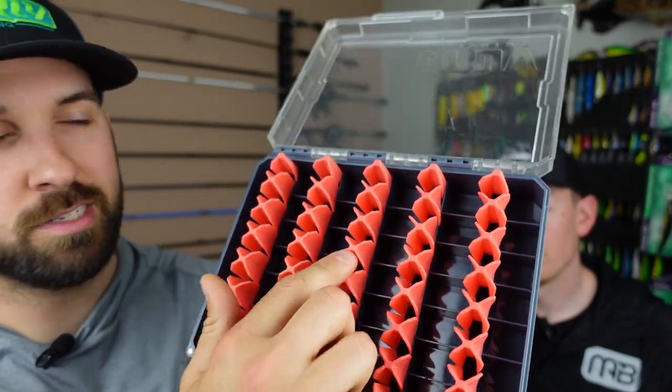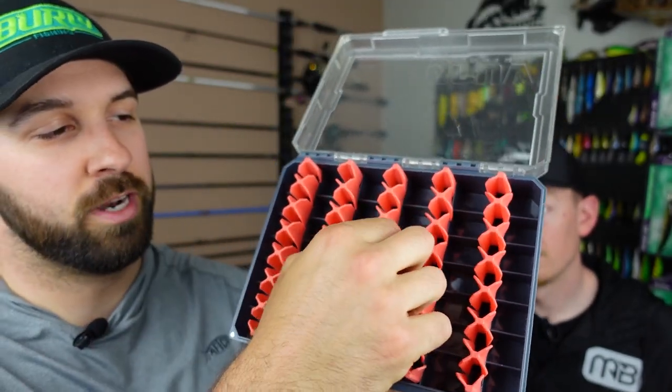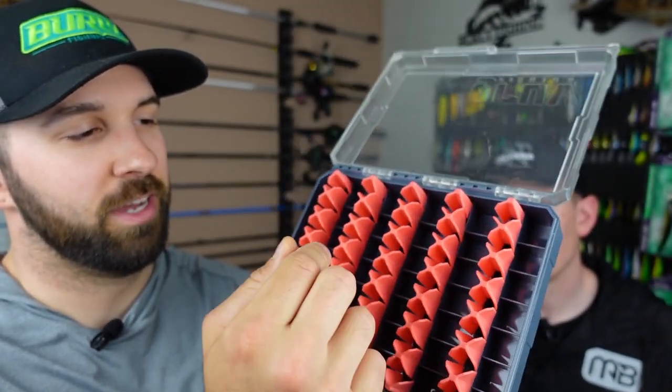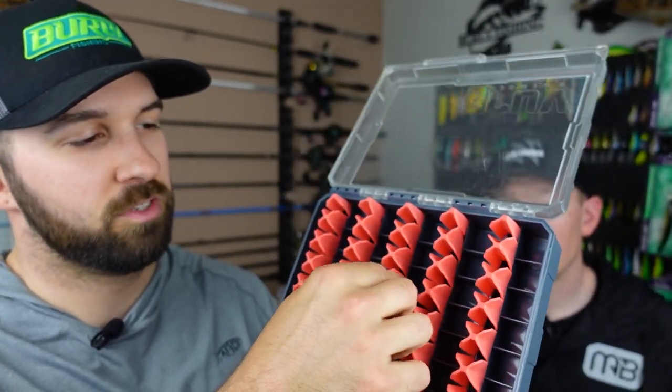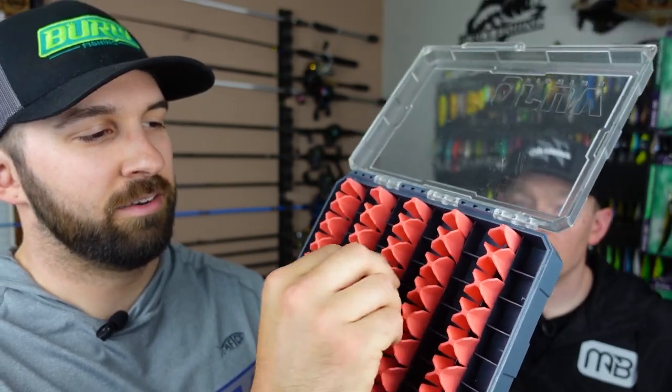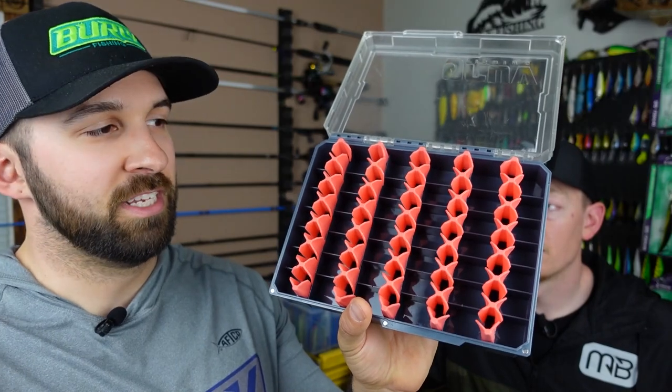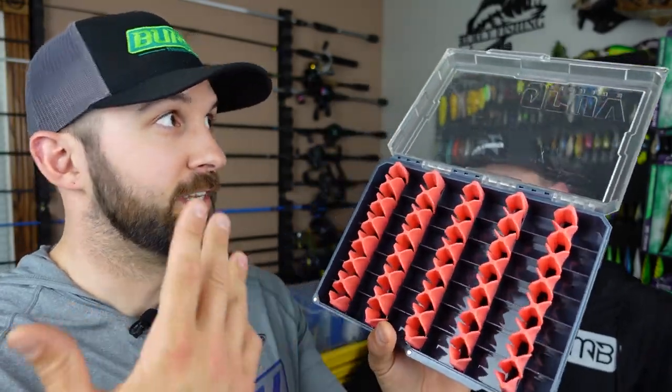These little silicone pieces do keep your treble hooks from intertwining with each other, but they also just slide right out. I got kind of annoyed with the fact that they come out so easily. It's kind of a pain in the butt to deal with. You pull your bait out and you're throwing five of these around pretty much. So you're trading for a different problem.